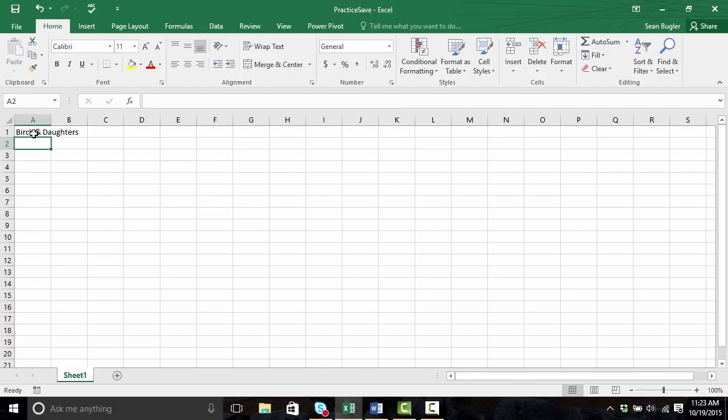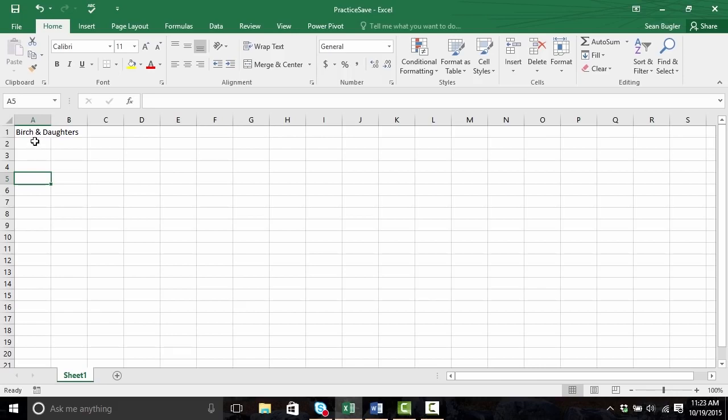Now, when I finished typing, I tapped the Enter key, and you might have seen that my cell jumped down to A2. The reason is that the Enter key is actually the equivalent of a down arrow key, especially when you're inside of a cell. Now with that being said, you can also go to the right instead by tapping the Tab key. So by tapping the Tab key, you can finish typing content inside of a cell and go one cell to the right, or again, the Enter key to go down.